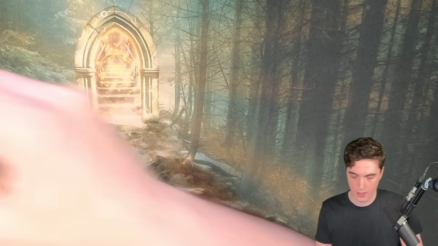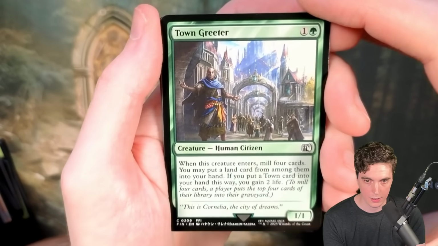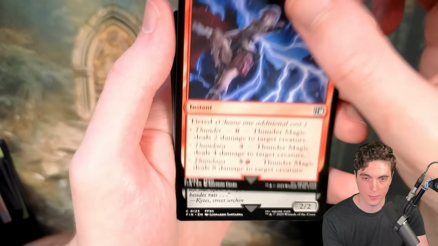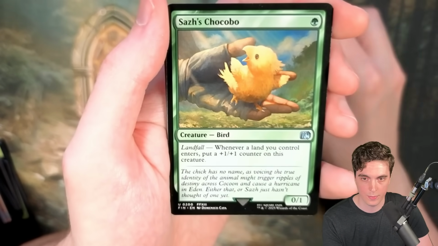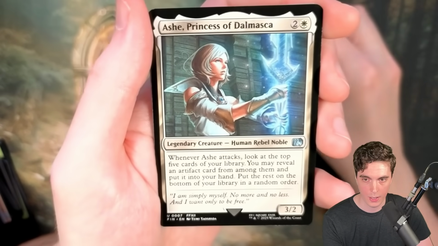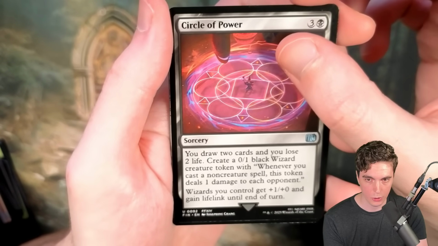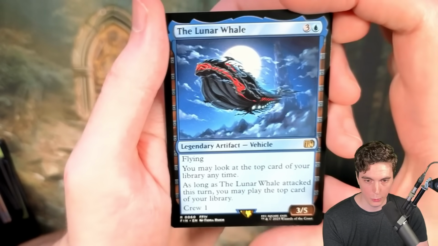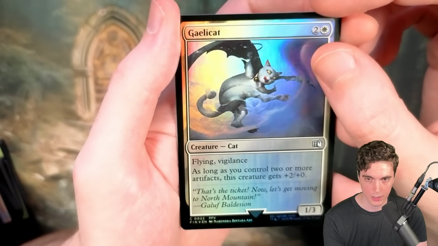Last pack. Let's see what we get. Saz Chocobo. Nice 1-drop. Ash, Princess of Dalmasca. Another Circle of Power. Summon Primal Garuda. And the Lunar Whale as our rare. And a foil Angali Cat.